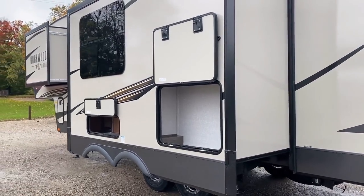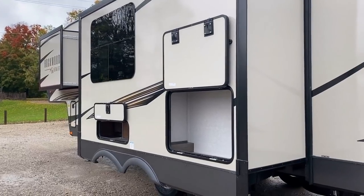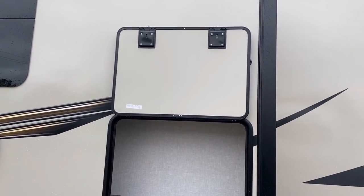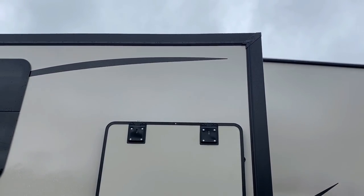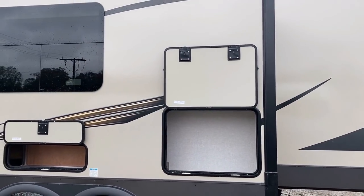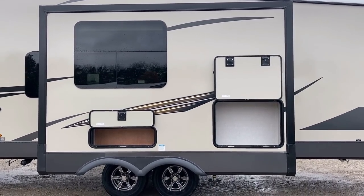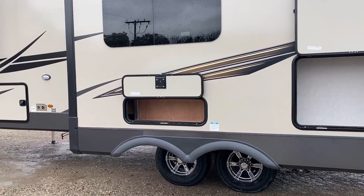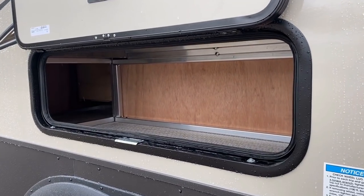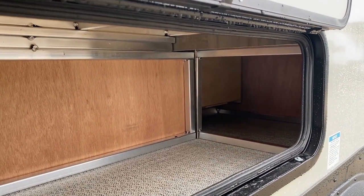Did you notice that behind the refrigerator in that big deep kitchen slide, it didn't go all the way to the wall? That's because Rockwood opened up some extra storage on the outside. I call that 'endoscopy storage' — it actually goes all the way up that wall with a snake-shaped cavity. You might ask why they didn't give us a bigger door — the short answer is you'd never be able to reach it. They made sure you have a door you can still reach from the ground; you don't need an outside ladder. You can also see how the all-aluminum skeleton and the exterior door on the U-dinette rear bench work together, and as we noted, the marine-style flooring goes down before anything else — no raw wood exposed areas.